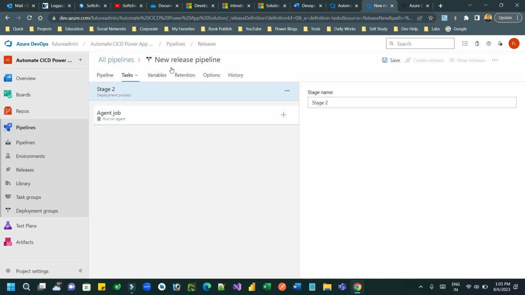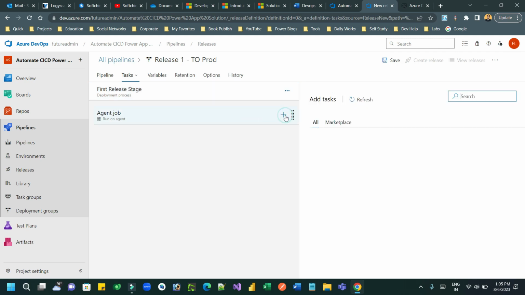You can rename this, let's say release 1, to production, and you can add jobs. Now the first job, this is the stage, let's say first release stage, and you can add tasks.